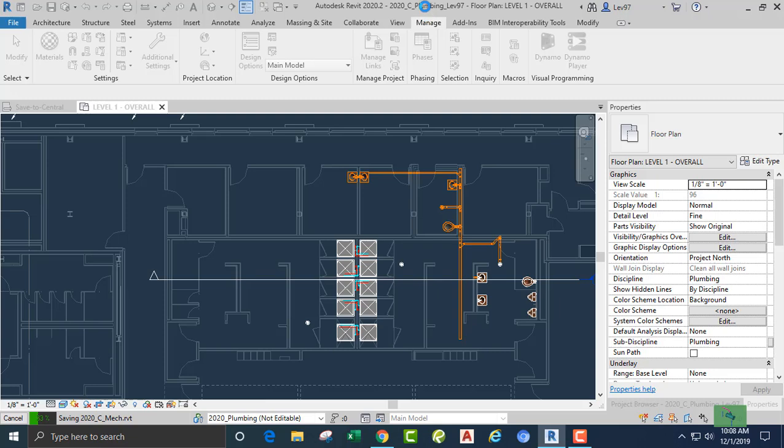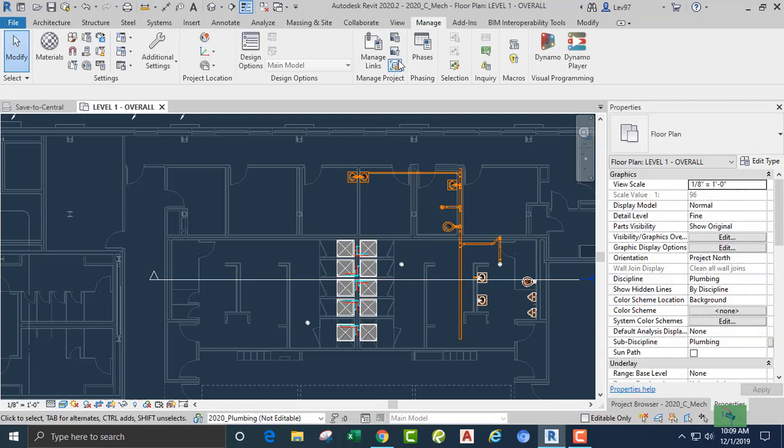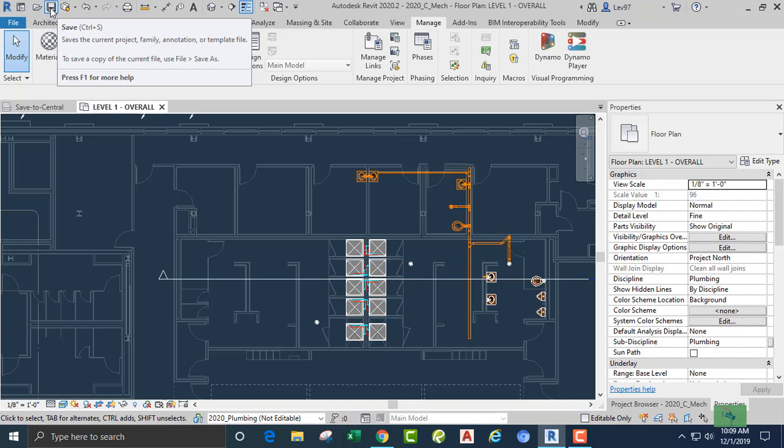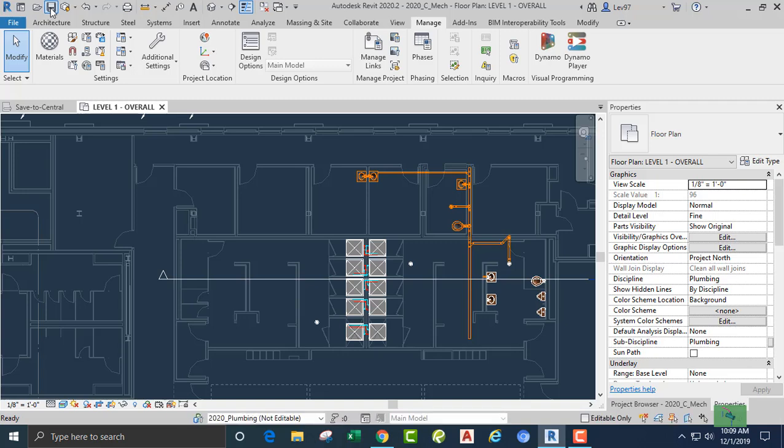Okay, so it's going to rename it up here. It's going to say C mechanical after it finishes. So we have C mechanical. That's the file now. So what I need to do is save this.